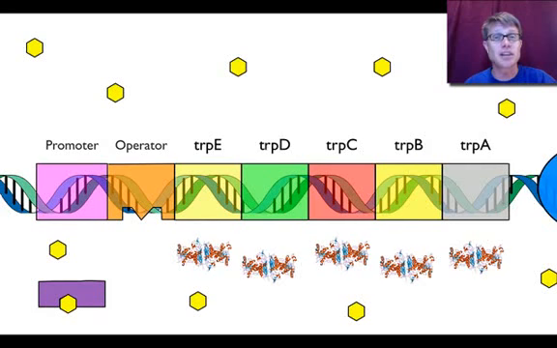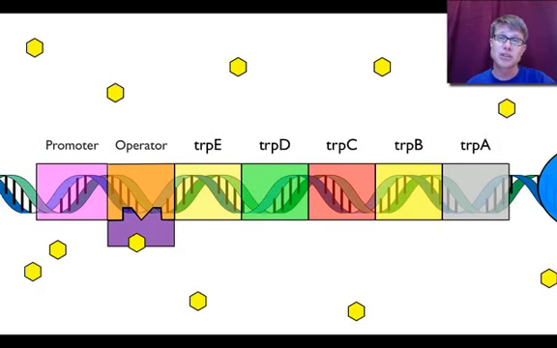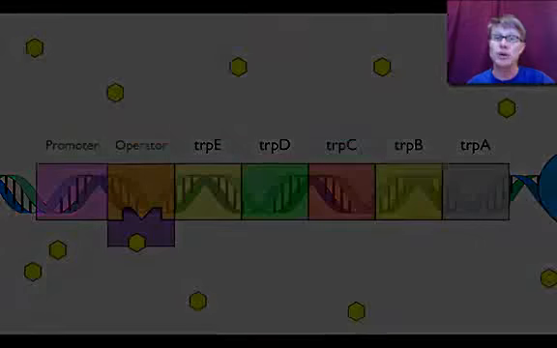What that gives us is really cool control as far as a bacteria goes. We have positive control in the case of lactose: whenever it shows up, we want to break it down. And with tryptophan, negative control: when it's there, we want to turn it off. So simple, a neat engineering solution to a real-world problem.